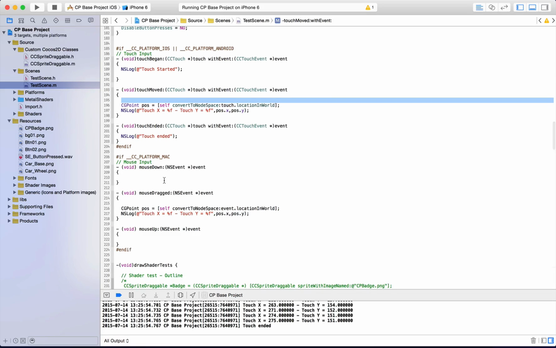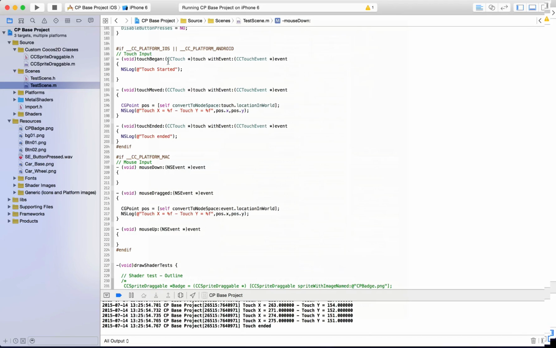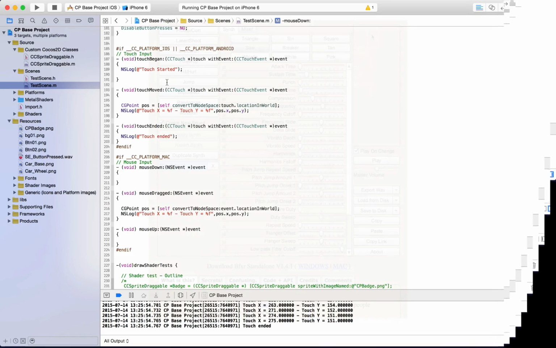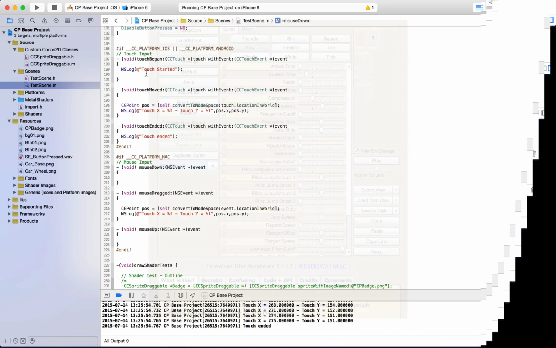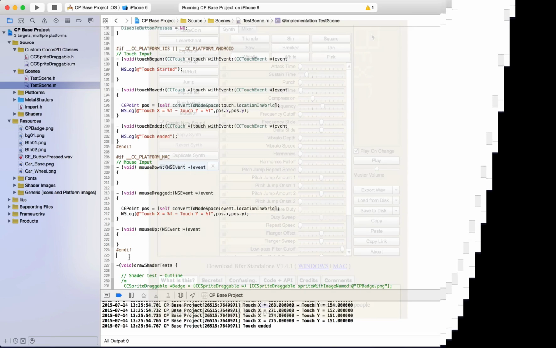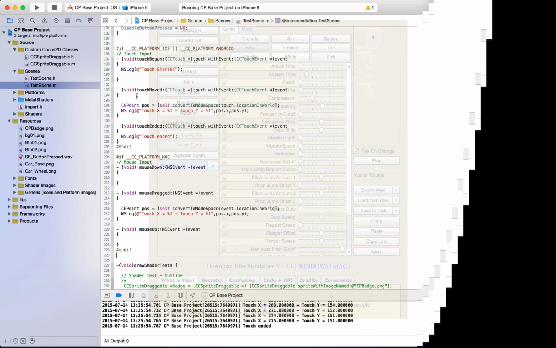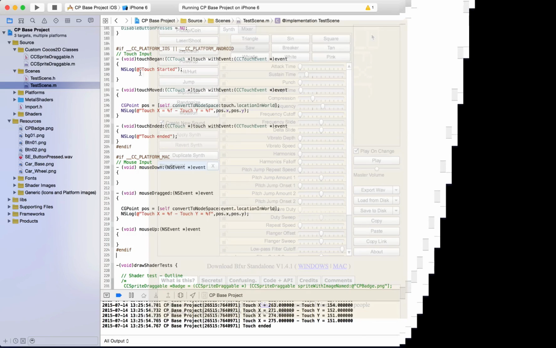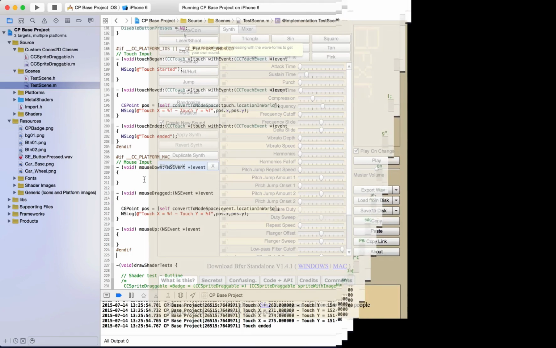And to save time when you're on the Mac target as well, and you don't want to constantly copy and paste code, what if you had really complex code for detecting the touch here? You can actually just call another method. You can create a method to say do something when I touch the screen. So let's say void, do something when I touch the screen, and I just do self, do something when I touch the screen, and copy and paste that into both where your touch began is and where your mouse down is. And then any code edits you make, you just do to your actual method.